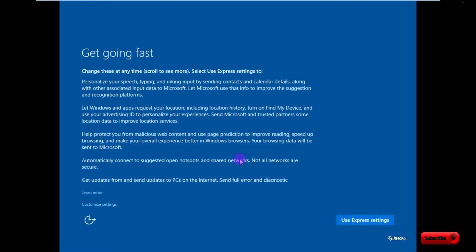Okay, should nearly be complete. There we go. So now, going fast, select the express options it's provided. This is where you'll create your user account name and set a password. And if you already have a Microsoft account, you get the option here too, but I've skipped it because I don't remember my login details. But if you're up to this section now, you'll see a login thing. That's where you insert your credentials for a Microsoft Live account or Hotmail.